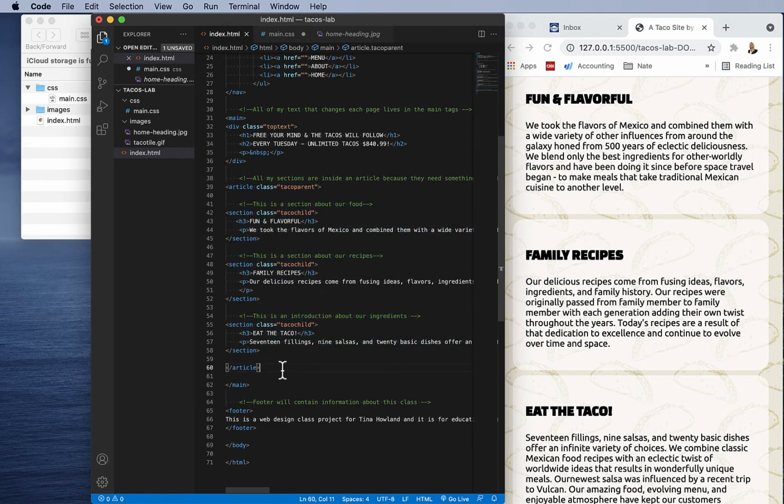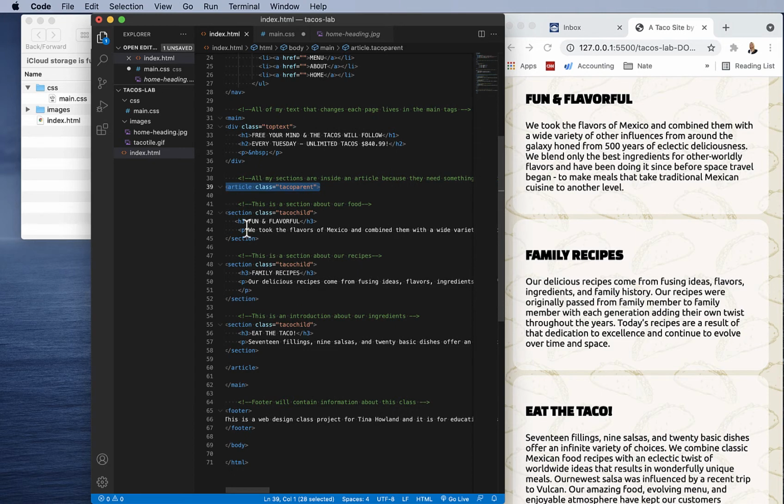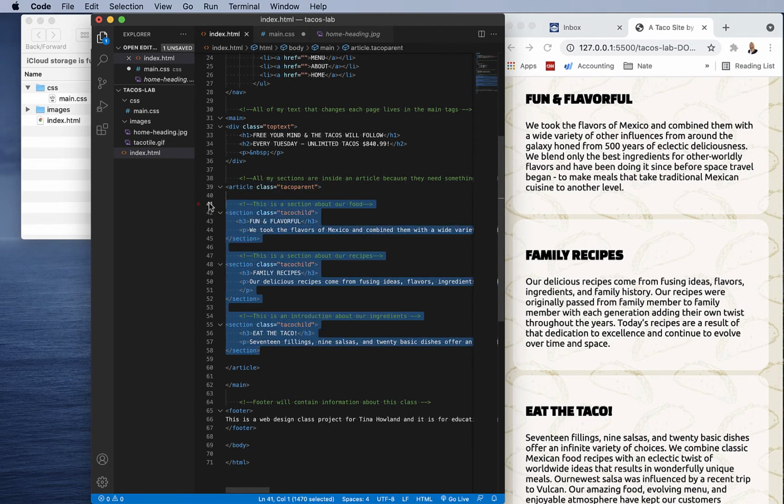Right now this works really well for mobile first, for that small device. If we were to look at it on a website browser, we need these columns to stack next to each other. So we're going to give the Taco Parent a property of flex, and that way everything inside of it will line up next to each other.